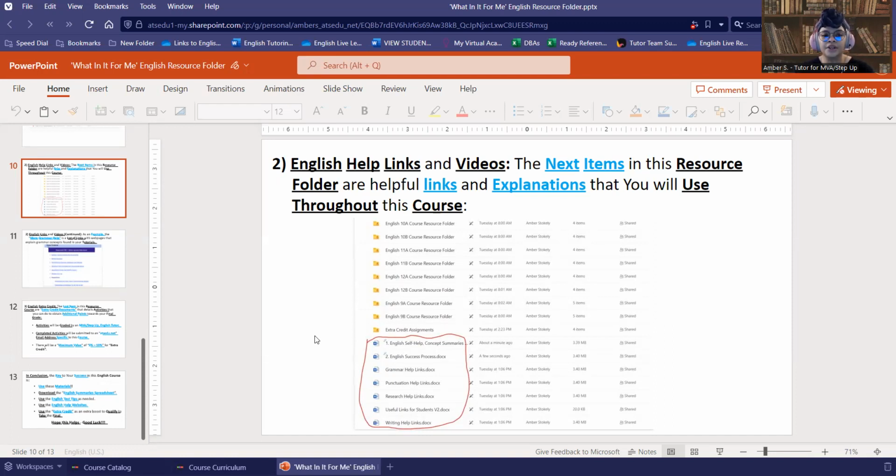These are things that are sometimes covered in the earlier English courses, like English 9A and B and 10A and B, but sometimes we have students that come in late. They're 11th graders, they're 12th graders. They need the review, but they can't go back and take old classes that they've already passed. So these links are here to help you in case you need any of those things. And then, of course, at the very bottom, we have writing help links. So this is for your assignments, your essays, your book reports, things like that.